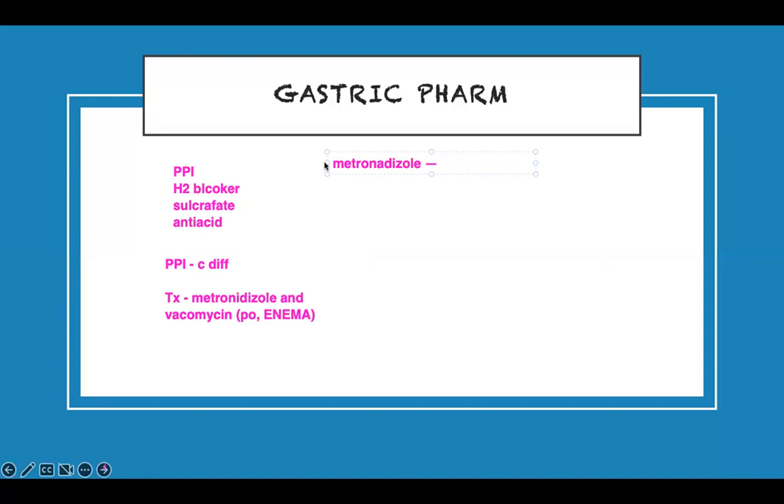You need to teach the patient about metronidazole. Number one: it has a metallic taste — it tastes bad. It's a big medication. Patients become nauseated and sometimes vomit, so they hate the medication. You've got to encourage them to take it. It's also a sulfa drug, so you should know about sulfa drugs — photosensitivity. Teach them to wear long sleeves, wear a hat, use sunscreen lotion, don't go out when it's hot. But the worst is Stevens-Johnson syndrome, where they develop small papular masses on the skin. That is a priority patient to see — it's an emergency. Stevens-Johnson syndrome is because of the sulfa drug. The urine can also change and become dark.